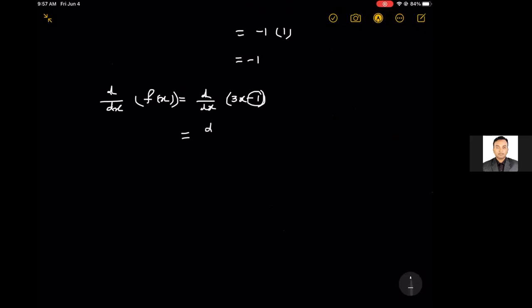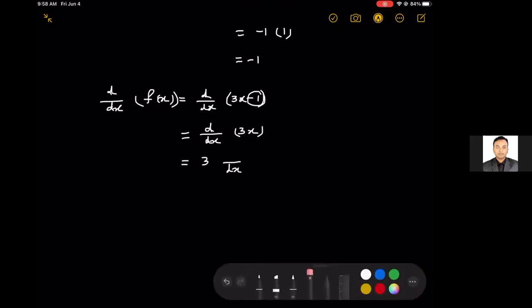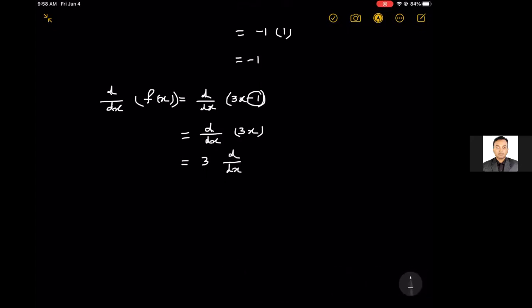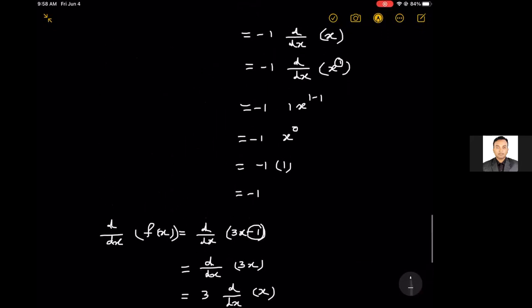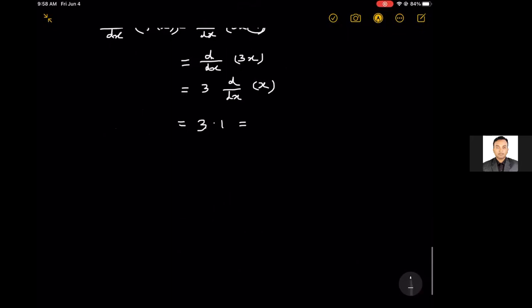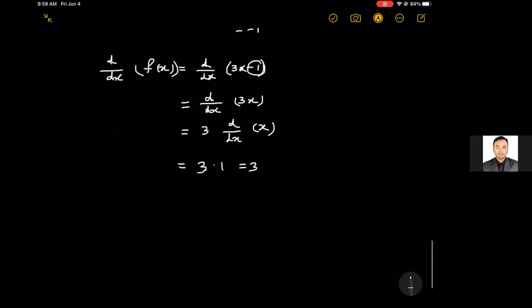So the derivative of 3x, I'll keep the 3 outside. Oh, it's not a good example. I'm sorry about that. That's the problem when you try to generate one instead of having one already. Okay, no worries. It still works. It will still make sense. So the derivative of x, we have already seen that the derivative of x is 1. So the derivative of the first function is 3.